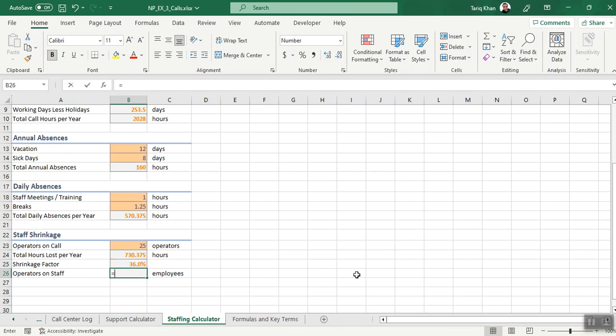What's the formula? Equal B23 minus B23 divided by 1 minus 36%, and that will give me 39.07 employees, or if we round it up, 40 employees we need to run this insurance company efficiently.